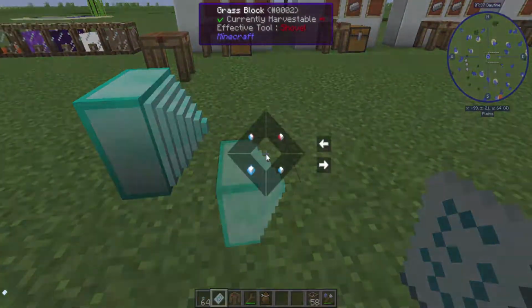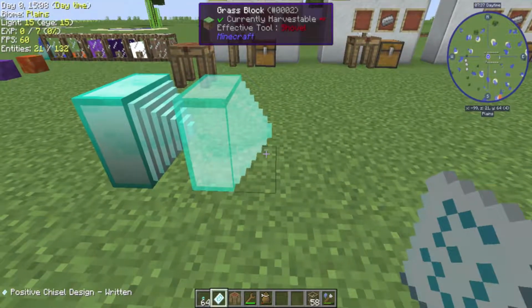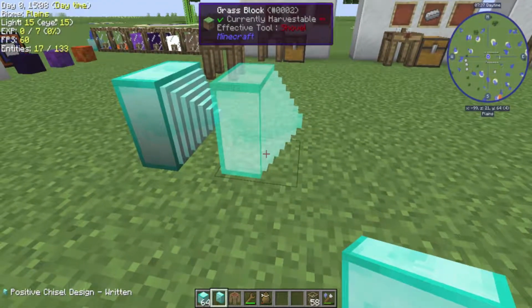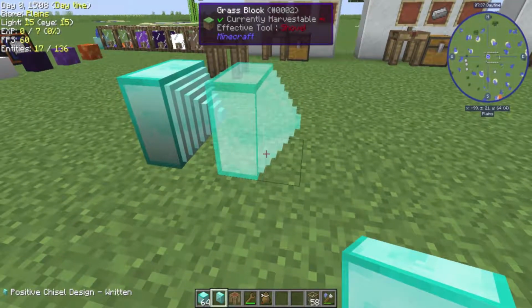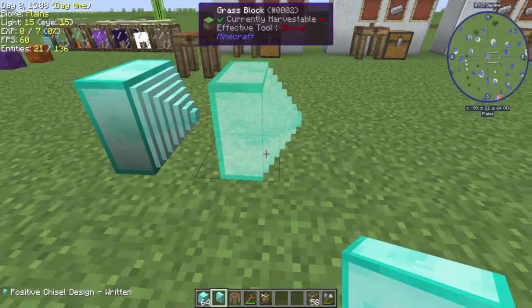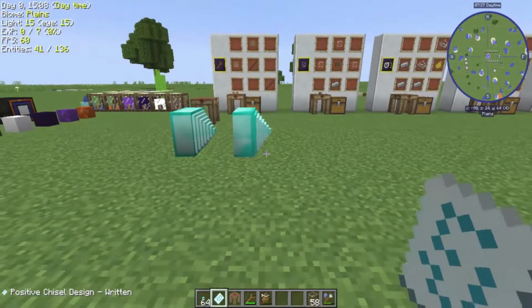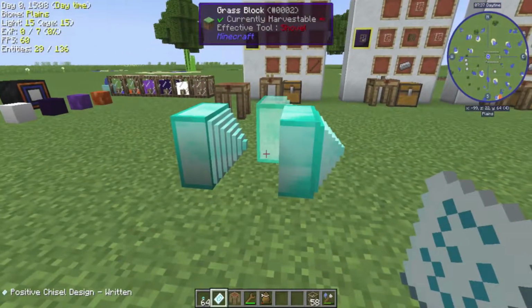Okay, by using the edges of a block I can see, I can hold down Shift and I can place the block basically wherever I want to place it. Now, if I move this right up to the edge, place it there, that is now two separate blocks.